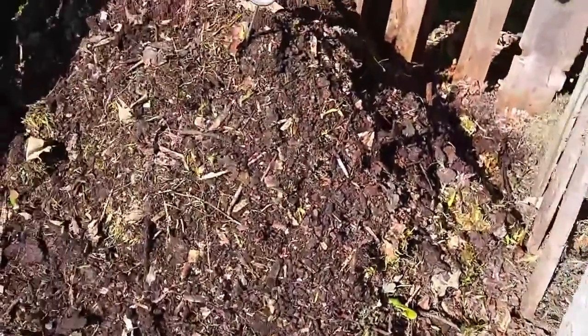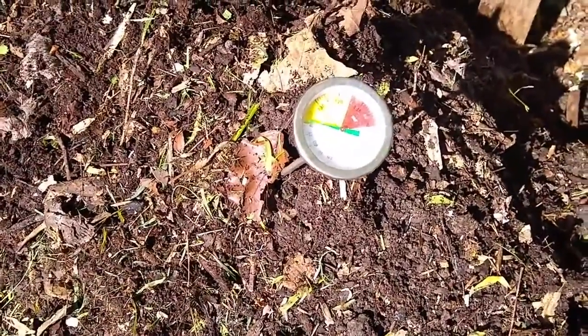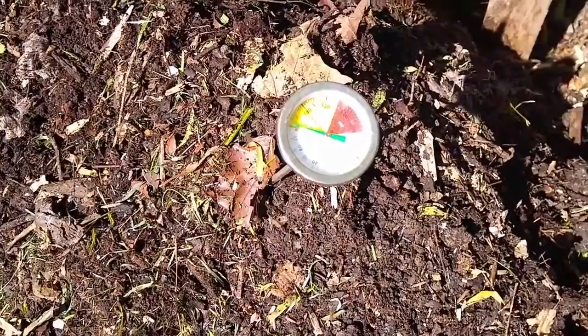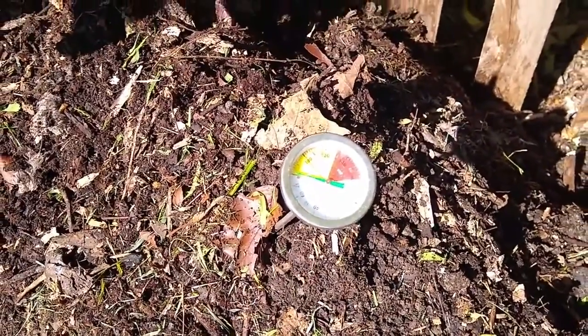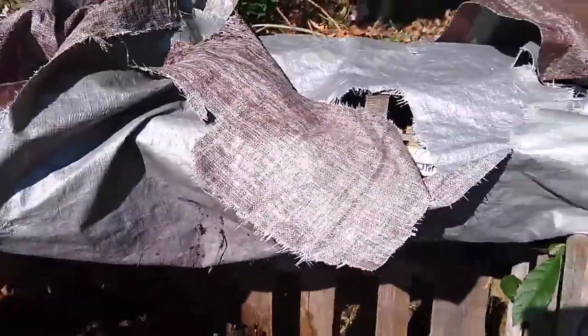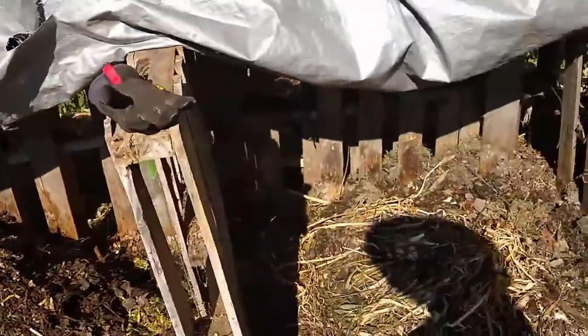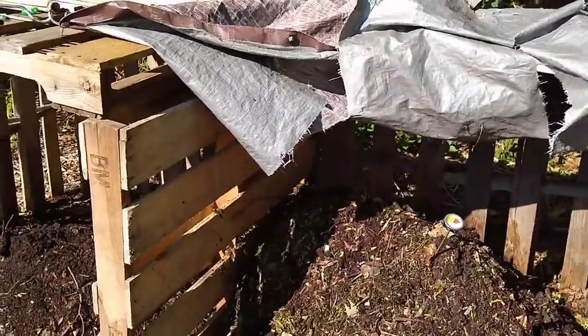All right, so we got the thermometer in here. Probably not going to get hot, but it was around 110 degrees, which is pretty decent, but not hot. And so what I got to do is buy a new tarp. We had some trees come down, branches, and we had that tropical storm come through. So I'm going to get a big tarp, cover this up, and that's it.